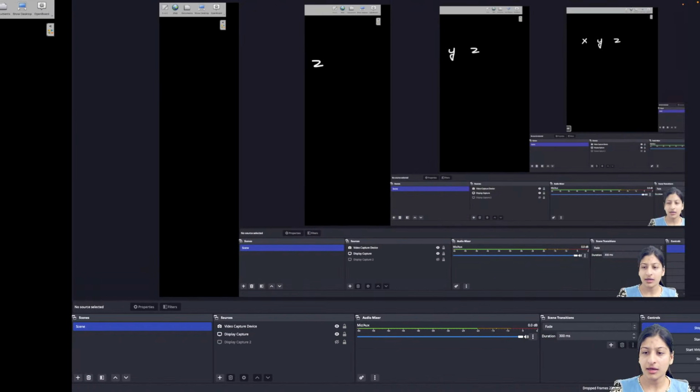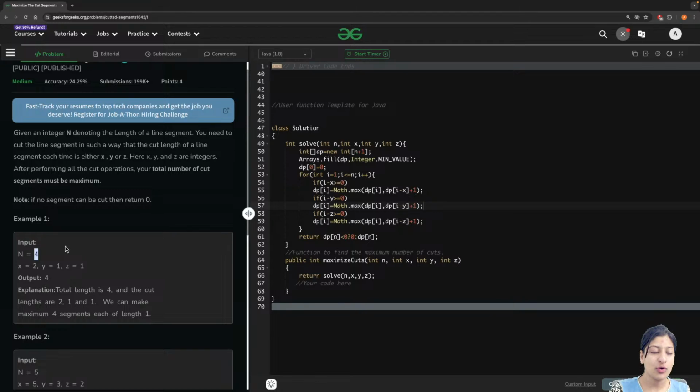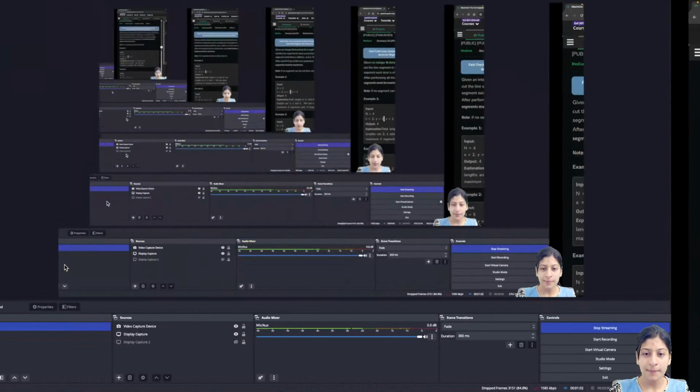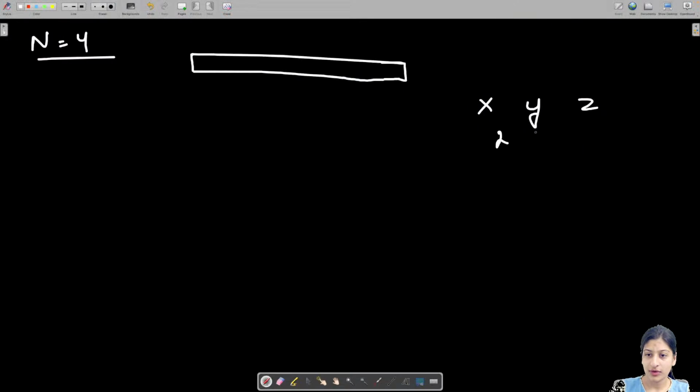No matter how many pieces you get, but you have to get them of length 2, 1, 1, which is given as x, y and z. So you have to return how many maximum cuts you can perform so that you get different pieces of these lengths. So x is 2, y is 1 and z is 1.